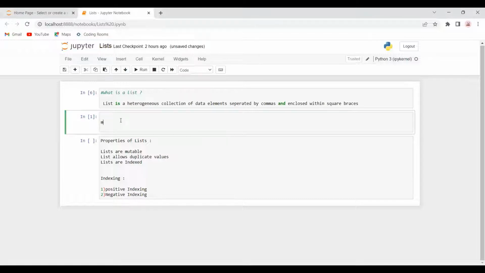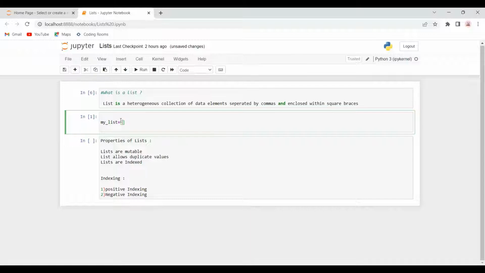Let's take a list named my list. It is simple to define a list: simply take a name and assign different types of elements within square braces.